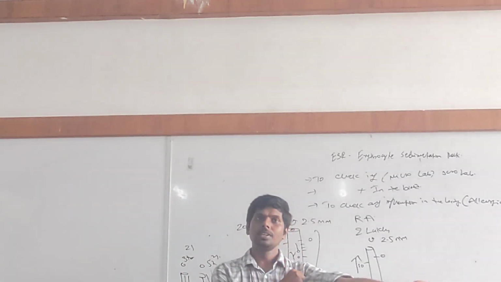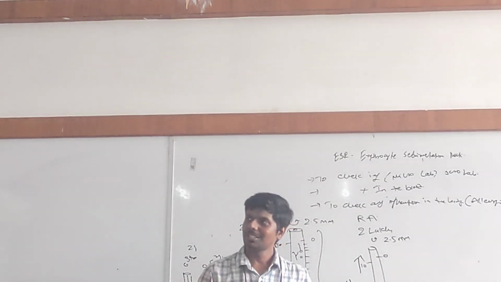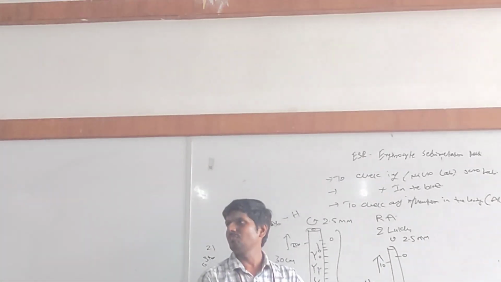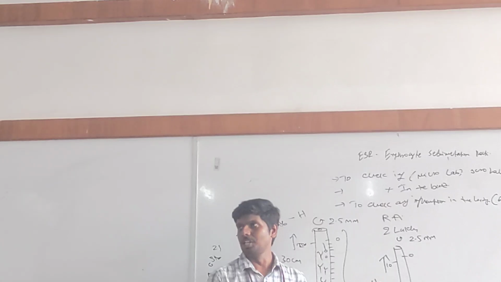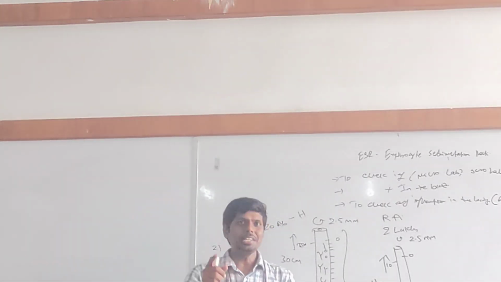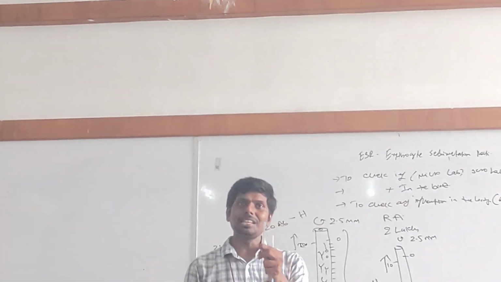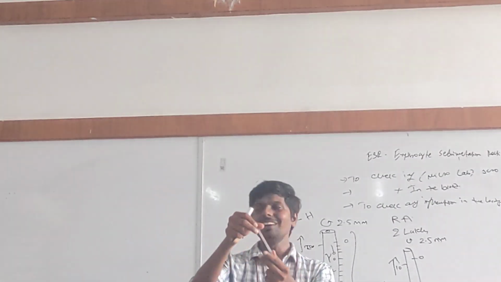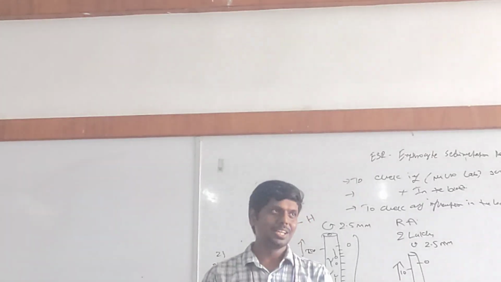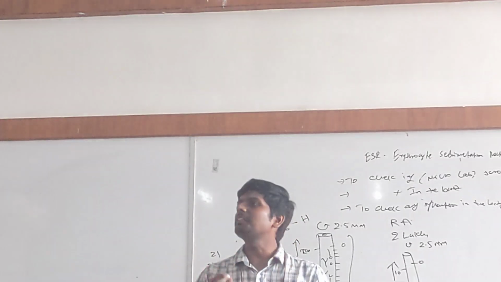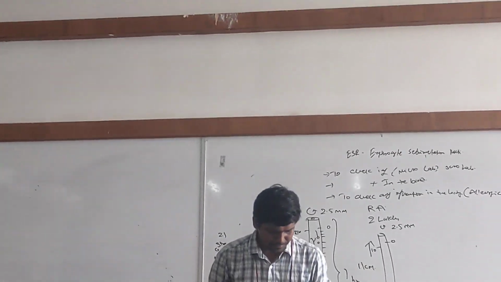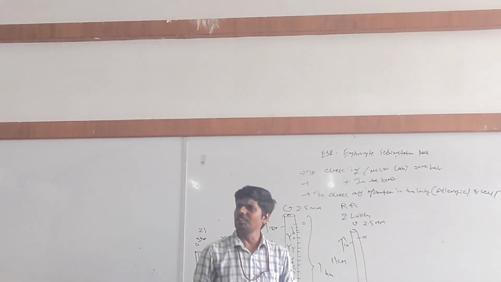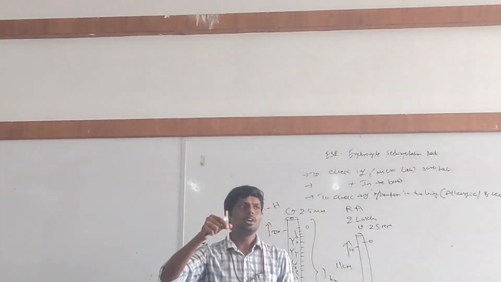Alright. Is everything clear so far? The Wintrobe's tube is the shorter version of Westergren's tube. Now, the scientists came with another approach. Rather than waiting for half an hour, they said that we can even spin it in the centrifuge machine. Once spinning for 15 minutes, we can take the reading. So that we'll see later. So this is Wintrobe's tube.